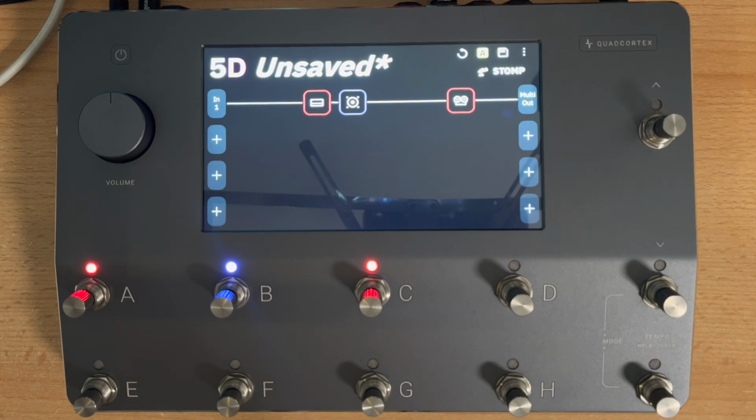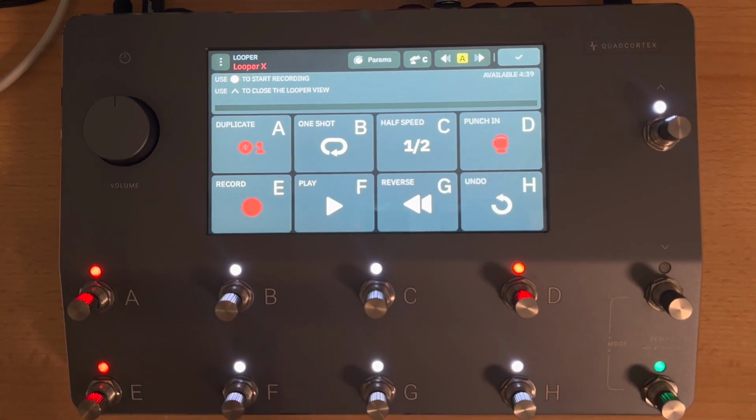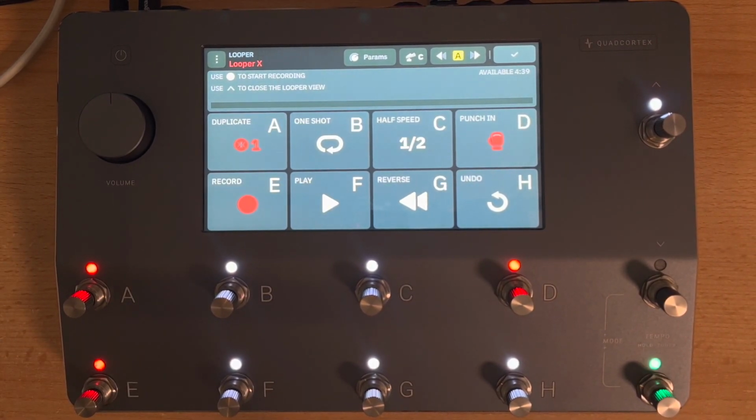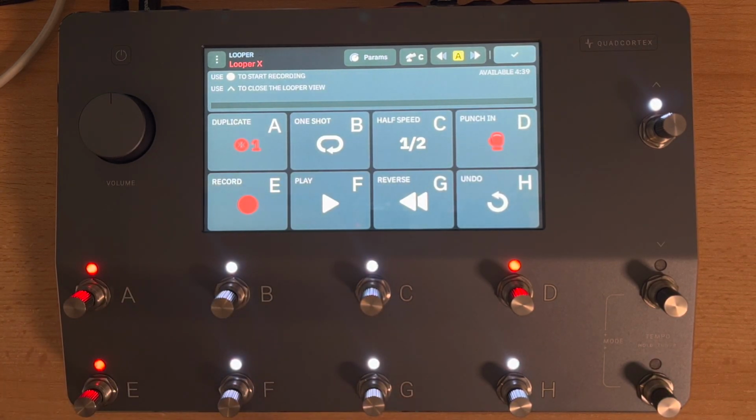The reason for that is because all of these functions are mapped to the footswitches. Every function on the screen there is mapped to one of the footswitches. As you can see, they're all labelled, so it's pretty self-explanatory which one's which.